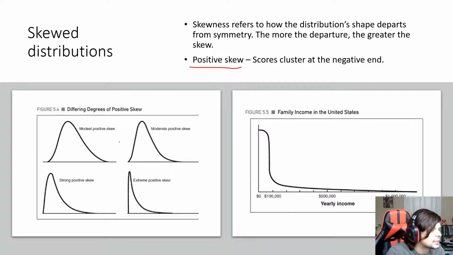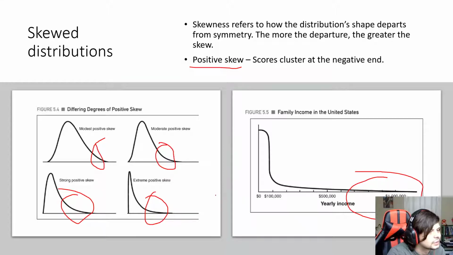Well, it's called a positive skew because the tail is on the positive end. So wherever the tail of the distribution is, that's the kind of skew it is. As you can see here, the tail is way over here, on the positive part. So remember, positive skew, positive tail; negative skew, negative tail. And this means the distributions are lopsided.